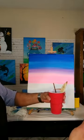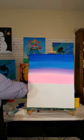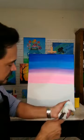I'm gonna keep using this brush. I'm gonna clean it up. I'm gonna clean this up really well. I'm gonna be using orange in just a second.